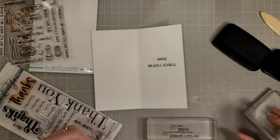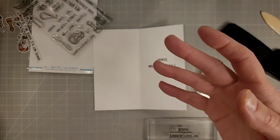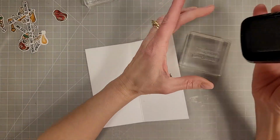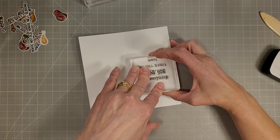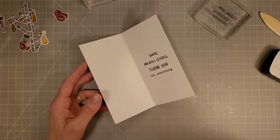We are adding some sentiments from both the Un-grill-ievable stamp set and from the Simply Sentimental Thanks stamp set. So in the end, this is going to say, "You're Un-grill-ievable, thank you for everything." I love how you can layer these into your own custom sentiment.